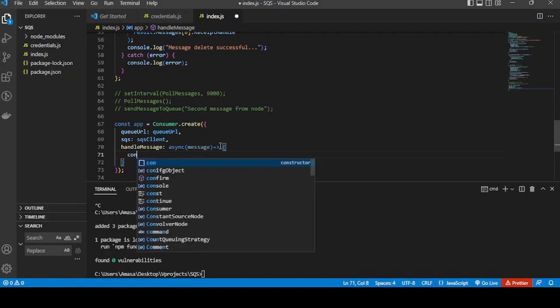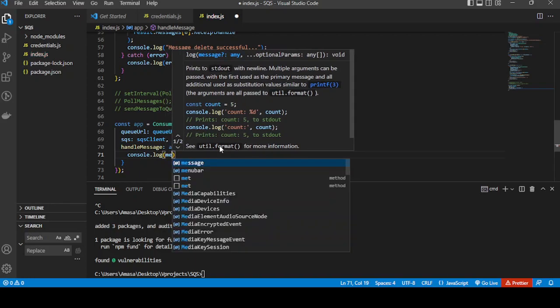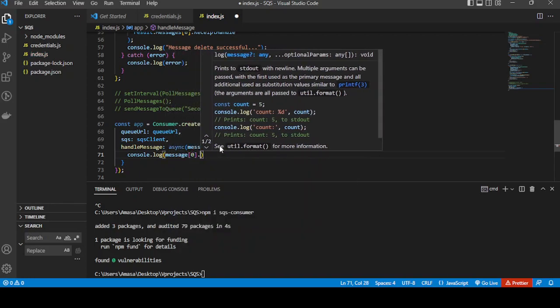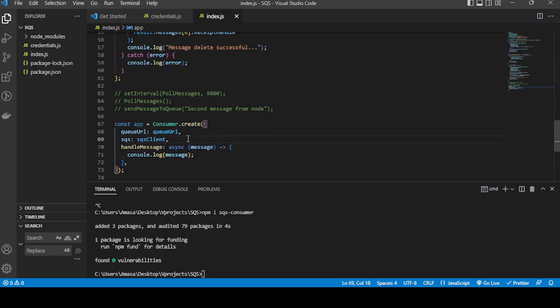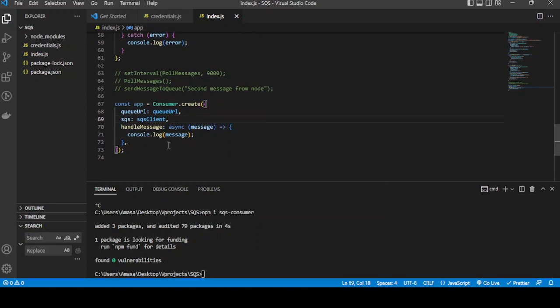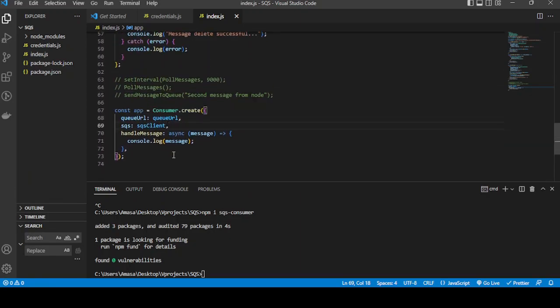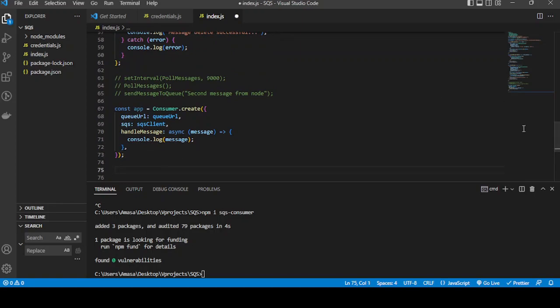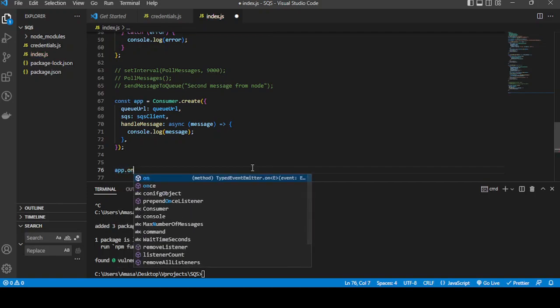So we can console log the message, right? Any message that's pulled is going to be automatically deleted for us by this package. That's the advantage. We don't need to write code. Imagine condensing this whole code into just 3-4 lines. The next thing is to call app.on.